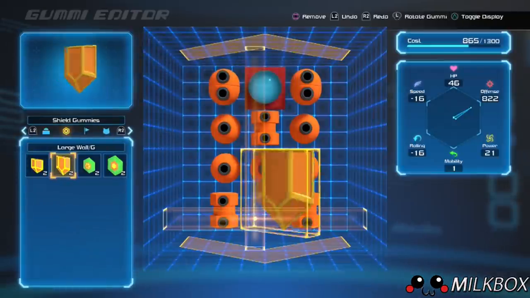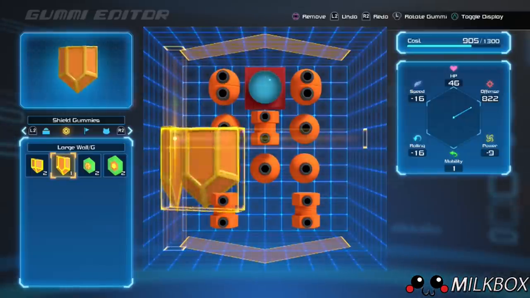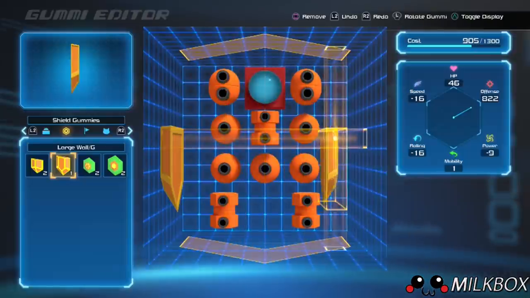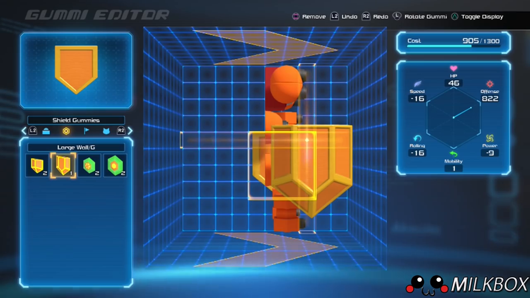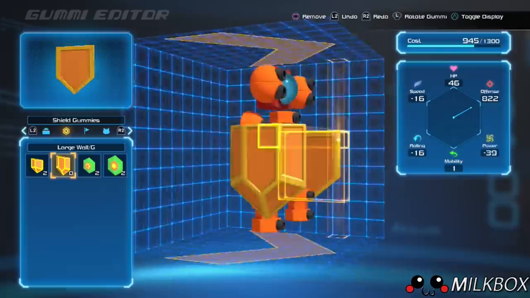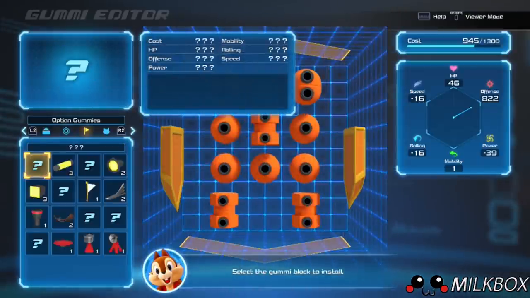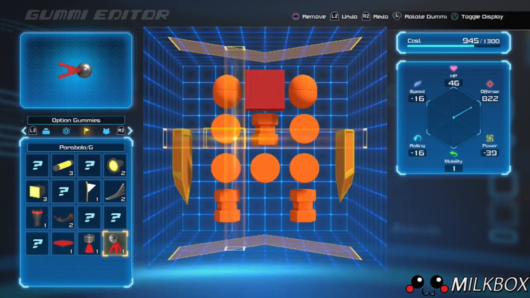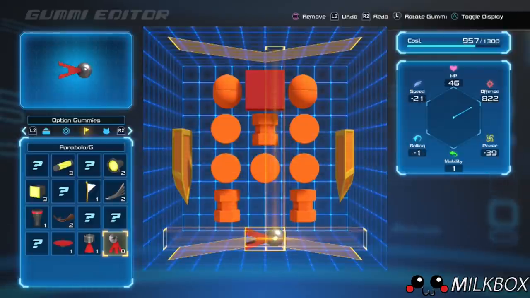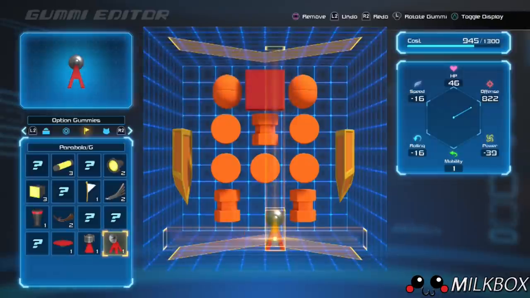Next, I apply 2 shields. If you don't have shields, you will obviously die a lot quicker, but these shields give you a tremendous amount of defense. You could even substitute these shields with more guns or more power. It's entirely up to you. What I'm designing here is just a quick sketch, basically, of my actual ship. Next, you want to apply this. This allows us to see the health of a boss. I choose this one, mainly because it's quite cheap. I suppose you could actually go for this one if you really wanted, because that's even cheaper.